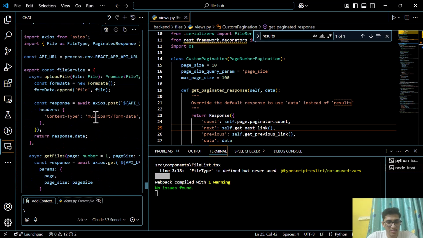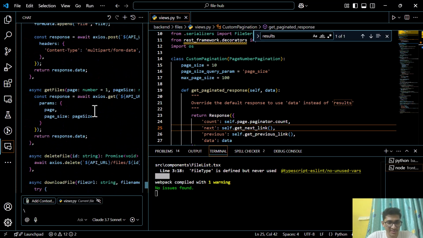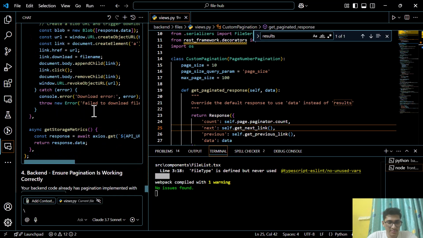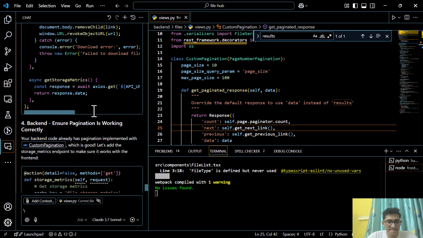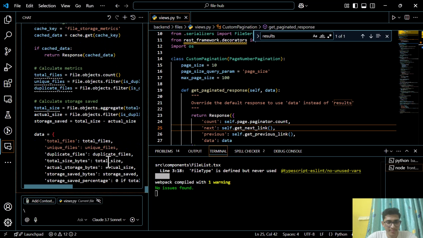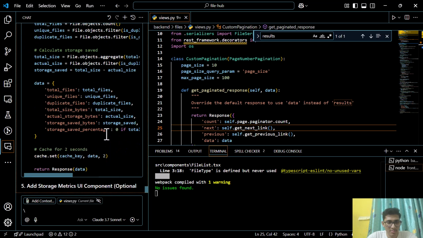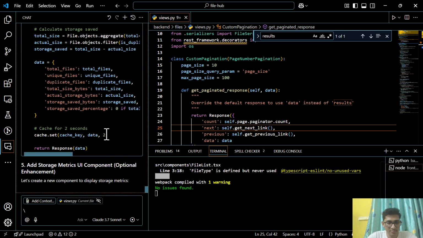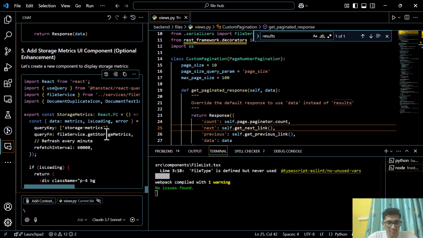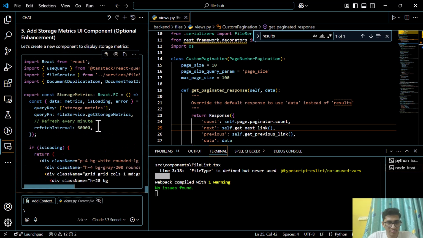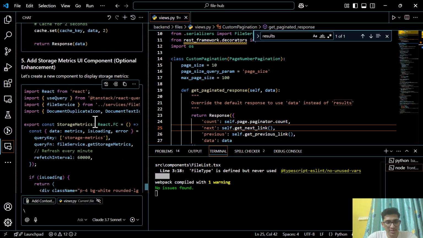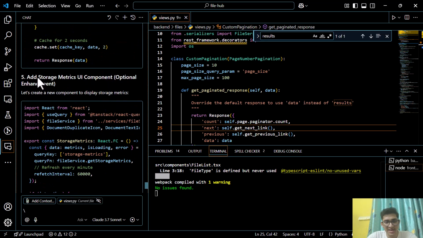So this is the file uploading service. It will do the entire thing. Basically, one thing to note is that I am adding a storage metrics UI component to show how much space I have saved.